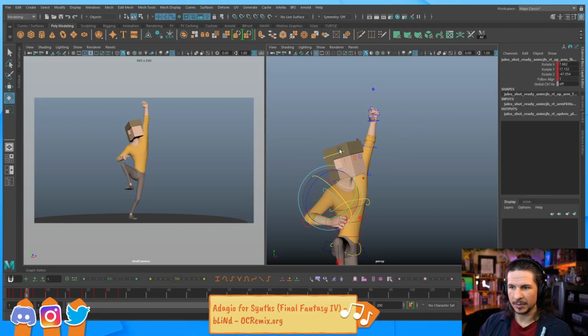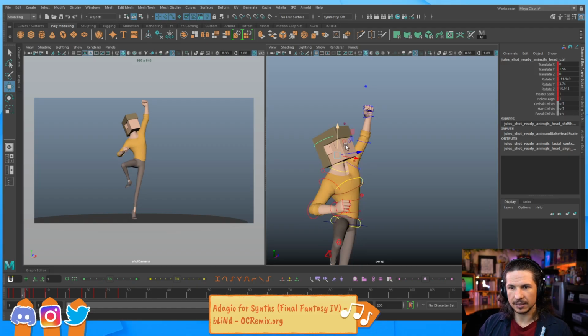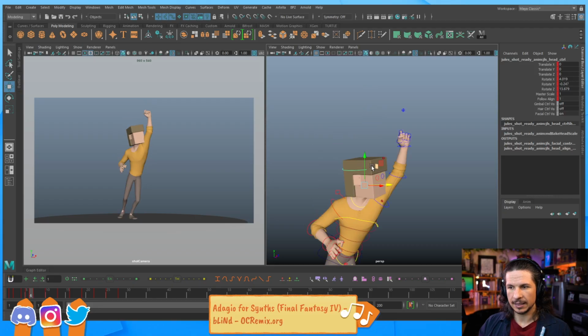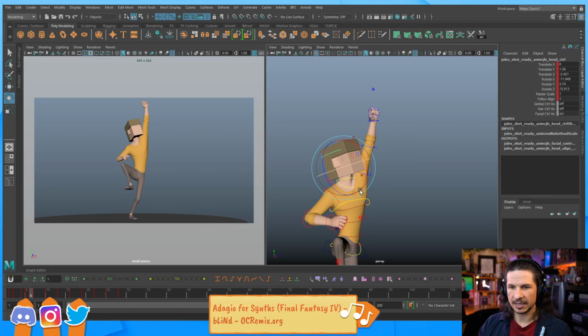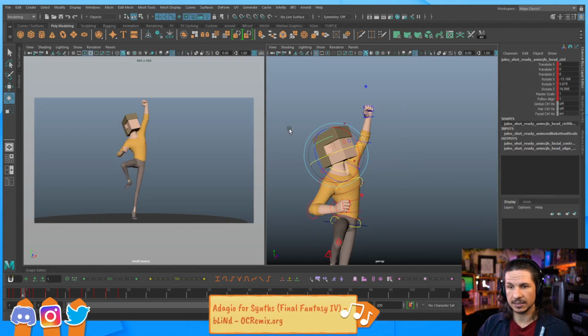Now, I actually didn't animate the head here. I could do that where I drag the head up. Maybe I'll translate it up as well just a little bit to get an extra little bit of drag. And then here, the head's not going to drag nearly as much, honestly, mostly because if it did, it's going to lose the fact that he is trying to focus on something.